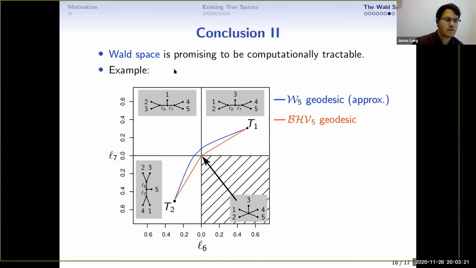And one last word on why we actually call it the Wald space. Well, Wald is the German word for forest. So that makes sense, I guess. And the original idea came up, I think, in 2017 by Stefan Huckemann and Tom Nye. And it was in the Black Forest, the Schwarzwald in Germany. So that's a small hint at that.